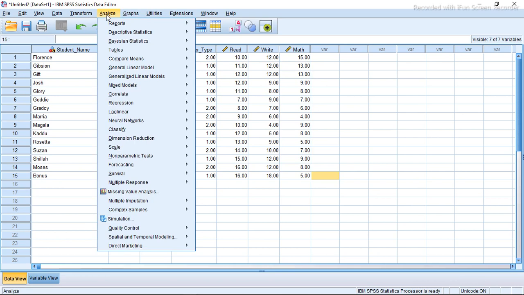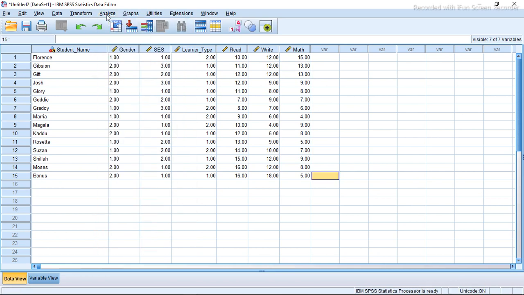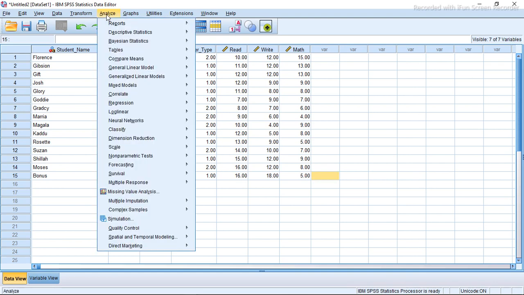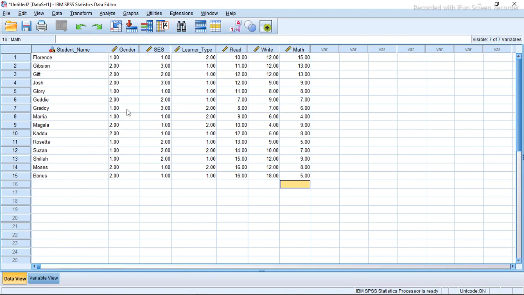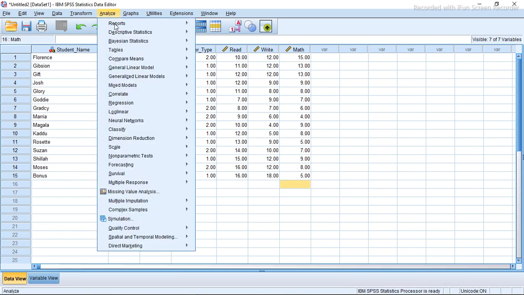Now, to calculate or to compute the frequency, you just come to analyze. You're going to analyze our data. After inserting all your data as you see it, you come and analyze it.